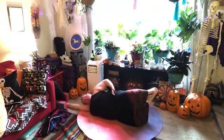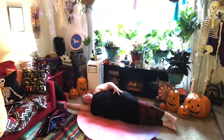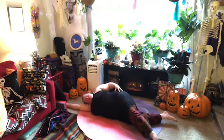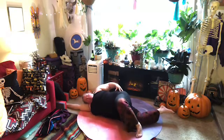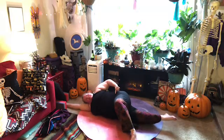Okay, so that's my fourth one. When you've gotten yours complete, I'm gonna take the legs out, just make sure that I like the way everything feels here. I'm dropping that top leg up over the stack, and then I'm just keeping my hips nice and stable. Lifting the bottom leg up.